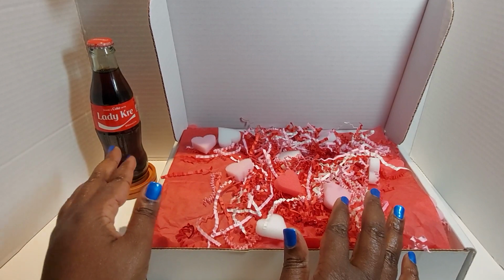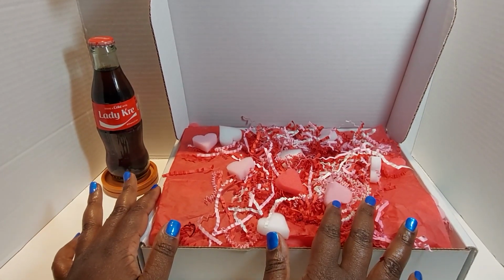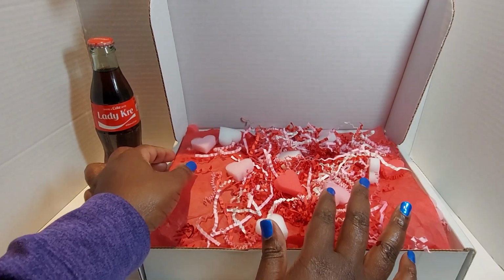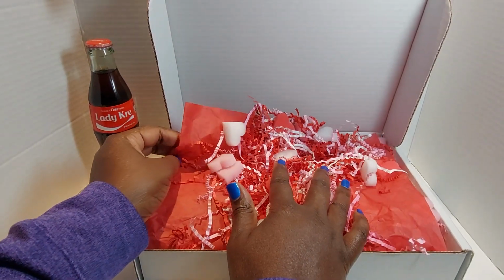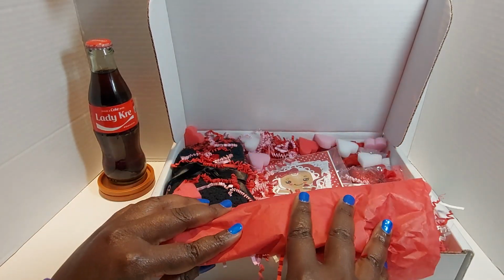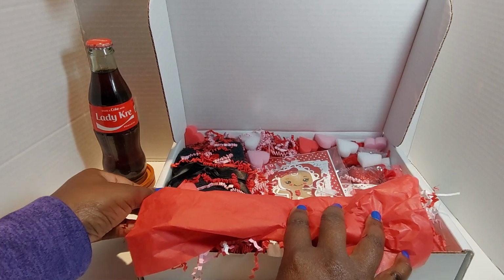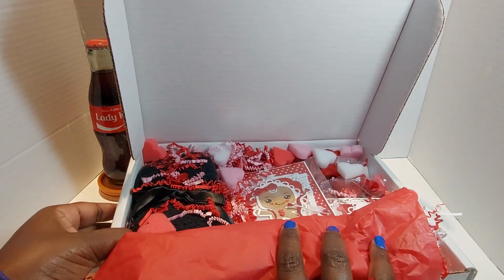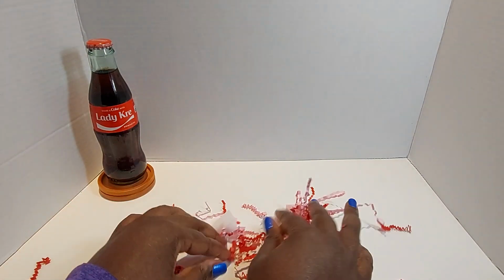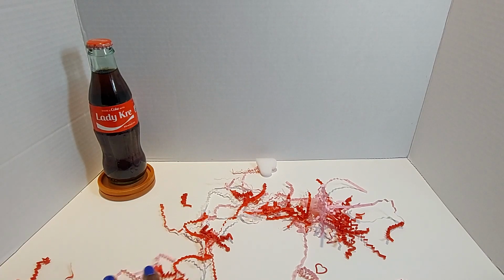Okay, so you all, let's see. Do I want to keep it here or do I want to move it to the side? Let me just pull this back so we can see what's in here. Okay, let me move this out the way, you all, and OMG, I'm so excited. Let me put some of my stuff out here. OMG, I'm keeping all of this, y'all. Love it.